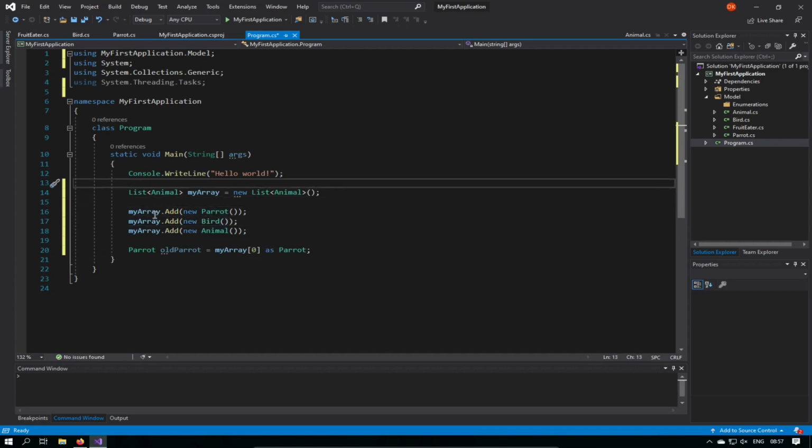What's nice here is that with an array, you are limited up front by the size of the array. You have to know it. With a list, you don't need to know. It's fast, it does things very quickly, but it's not as fast as an array. But really, the difference isn't significant for general day-to-day programming. I recommend you use the generic list. You can use IList or IEnumerable or just List, like I did in this case.